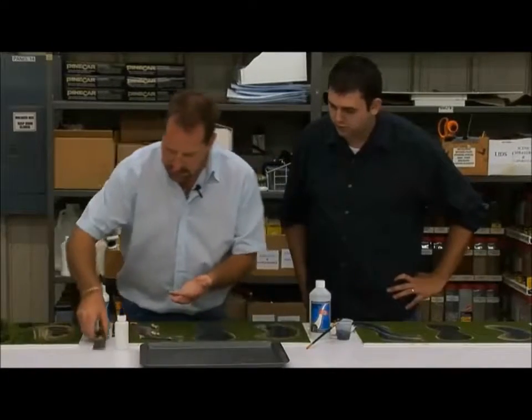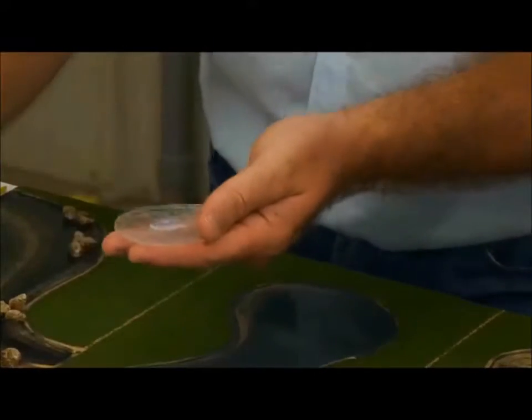This one here is completely dry. Put a little bit of realistic water on the back of that. Don't get too crazy.